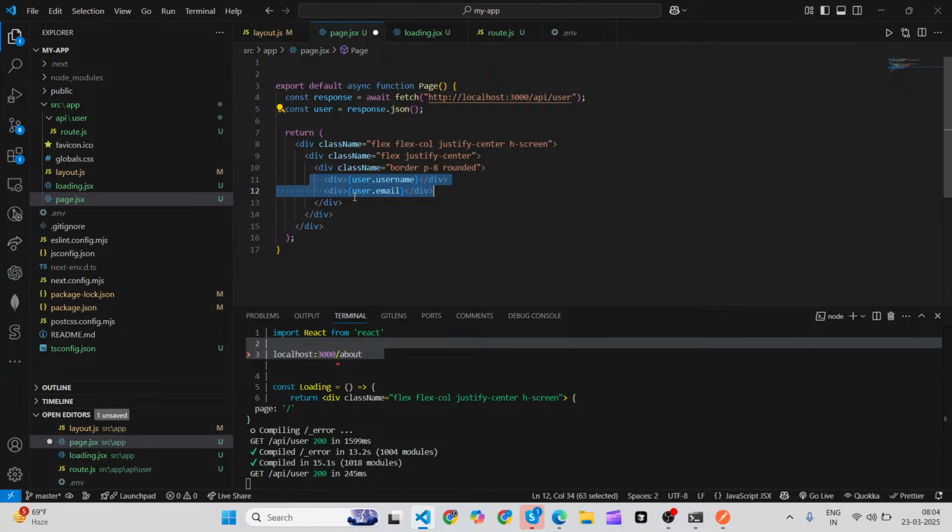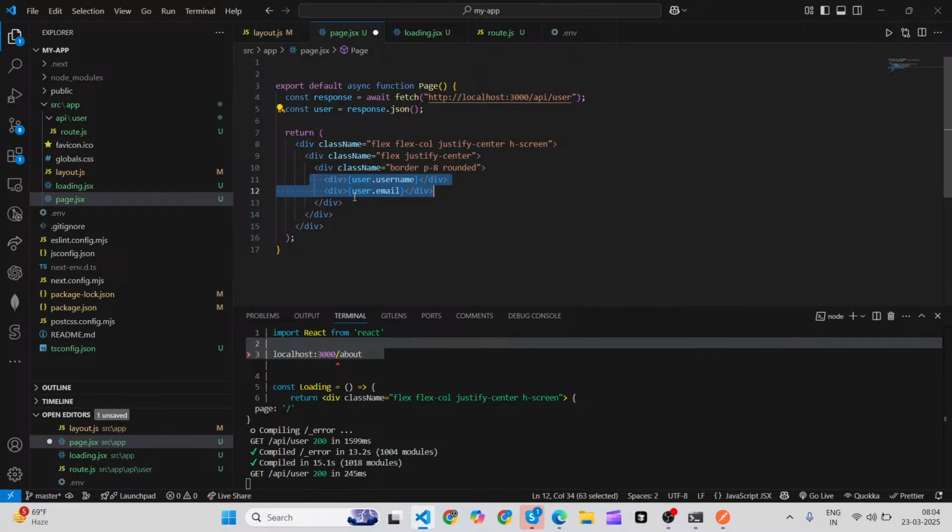If I refresh again, the loading, and then we get our data. So we need to make our response a bit as well. So as you can see, we are able to see our data on our website. This is how we can fetch the data from the front end, and this is how we can write a GET request in the API route.